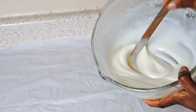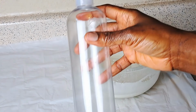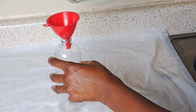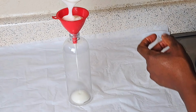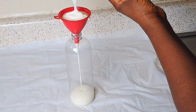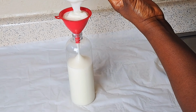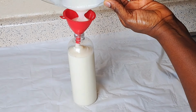So here is the consistency that you need for it to go into the bottle. If you leave it to harden up, it will be difficult. And here we have another bottle, and I put a funnel on it, and look at that. Look at how it just flows into the bottle. So this is a good time to turn it into the container so that it will not get hardened up and difficult. So there you have it, how to make your leave-in conditioner at home.